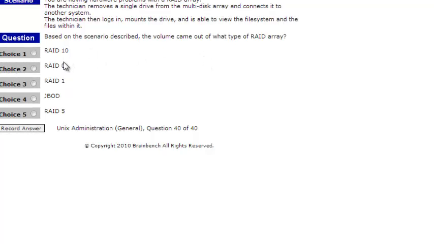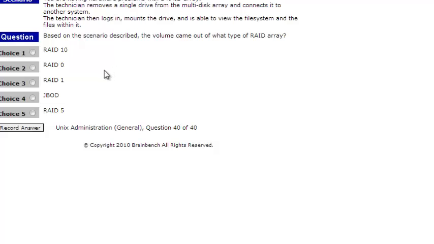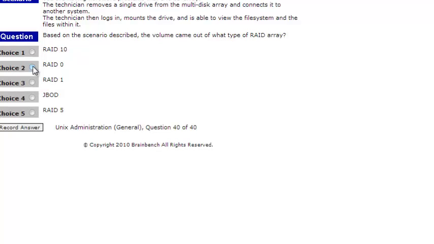RAID 10, RAID 0, RAID 1, JBOD, RAID 5. It's a mirrored setup, so the disk is a mirror, and RAID 0 is mirror. RAID 1 is striping, so RAID 0 for mirroring.